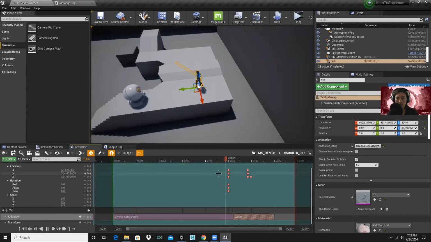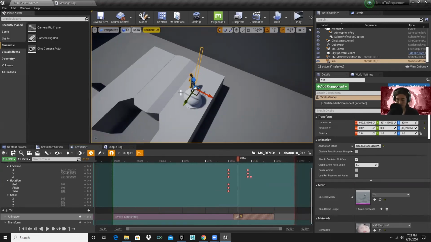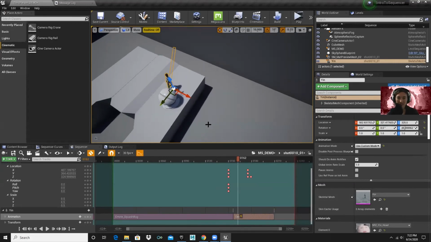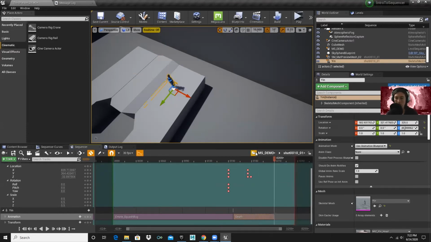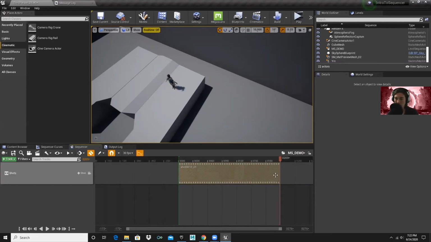So I hit play. And let's see if we still like how that looks. Let me scrub through here. I think that's okay. So I'm going to hit the period button and then go to my master sequence, hit the bracket button, and then I'm going to adjust the length of this shot as well.